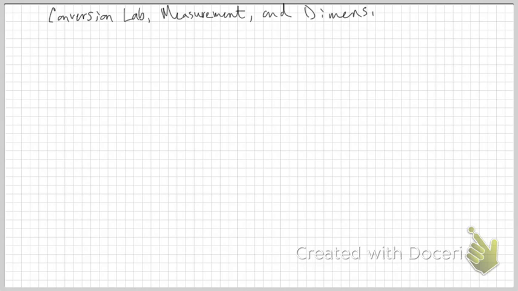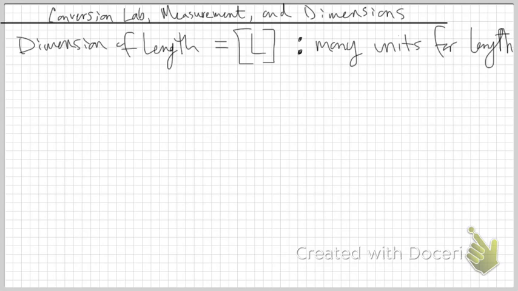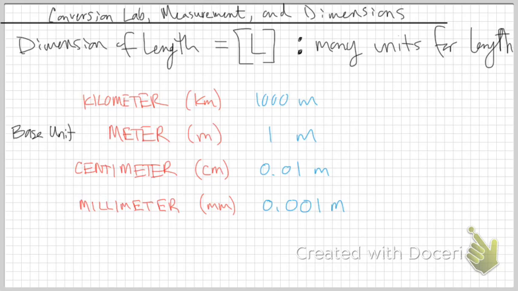Okay, lastly, I think we're going to look at just what those common units are that I really want you to know for the labs. It's a repeat of what was on the first slide. Dimension of length is the capital L in brackets when we generally represent it, and there are many units for that length. The most important ones that we use in the MKS, meter, kilogram, second, International Standard System, are the kilometer at the top in red, which is 1,000 meters. We have the meter, which is the base unit, equal to 1 meter. The centimeter, which is 1/100th of a meter, as I mentioned, and the millimeter, which is 1/1000th.